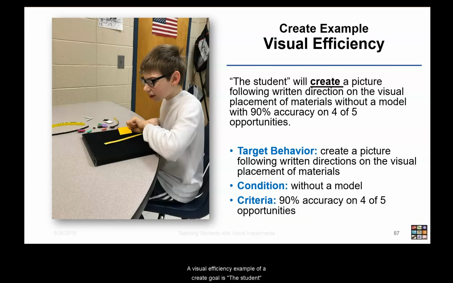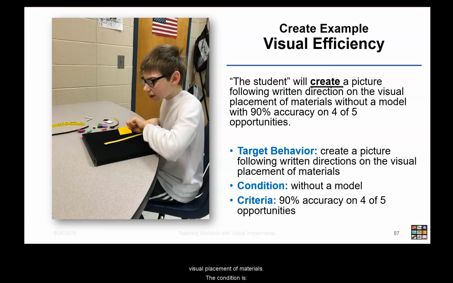A visual efficiency example of a create goal is a student will create a picture following written directions on the visual placement of materials without a model with 90% accuracy on 4 of 5 opportunities. In this goal, the target behavior is create a picture following written directions on the visual placement of materials.